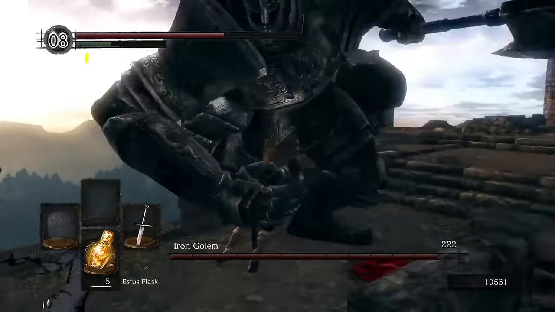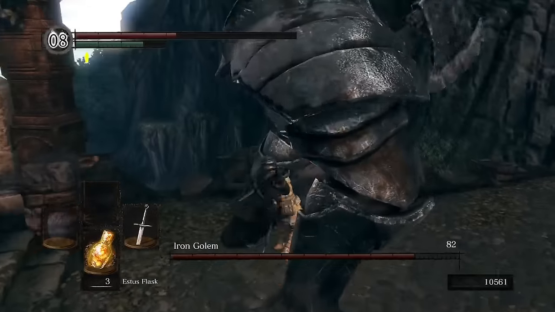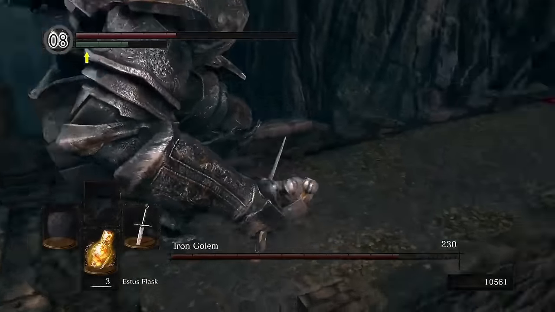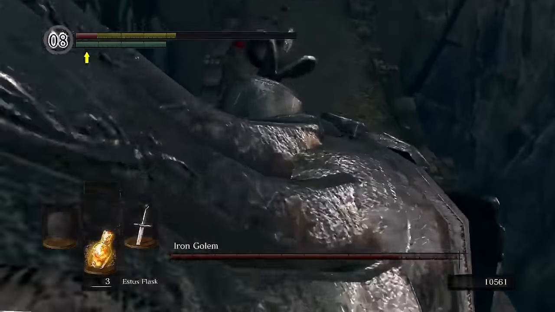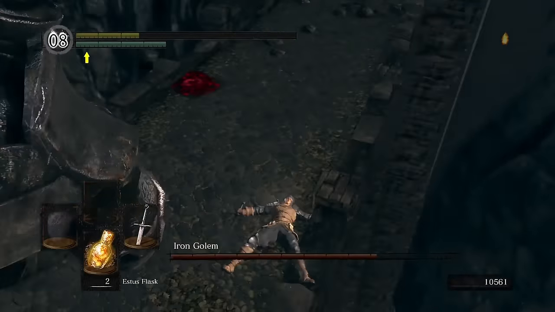Just swing at the legs and hope you don't... oh, okay, I got grabbed. Okay, shit, okay, alright. Now just stick to the legs, and two grabs, really. Now just stick... oh, come on, for fuck's sake!